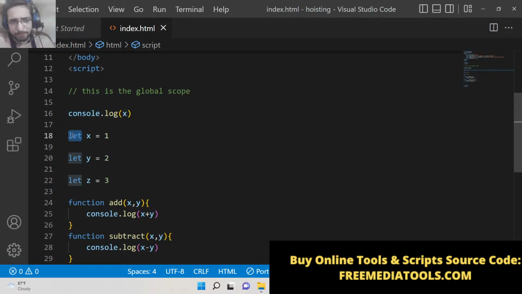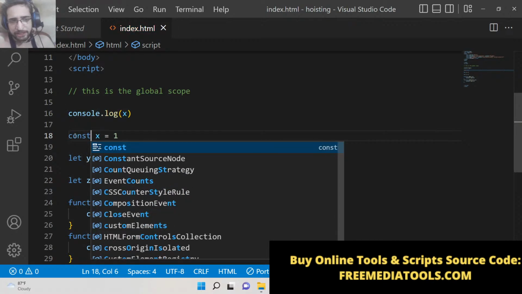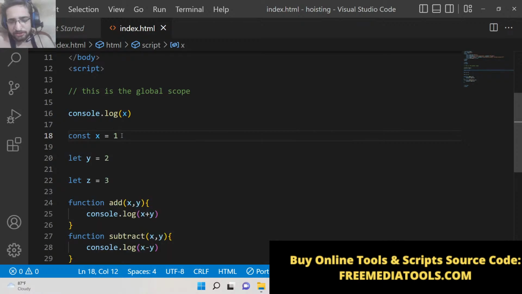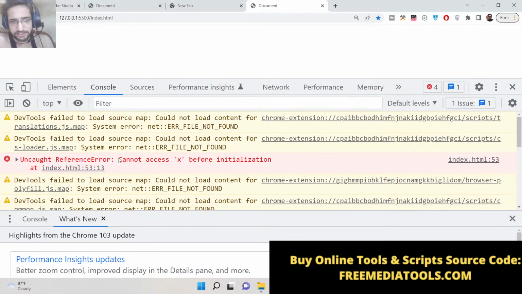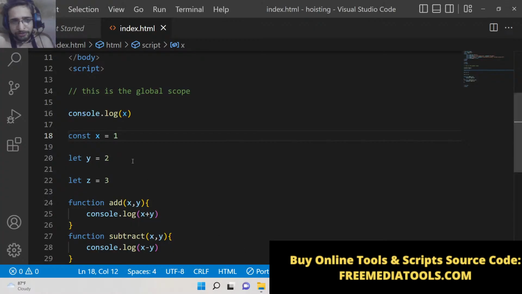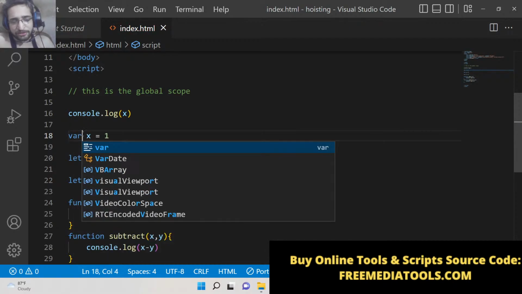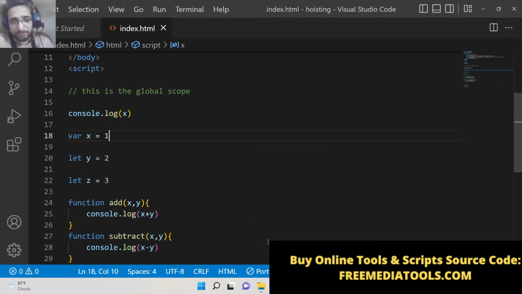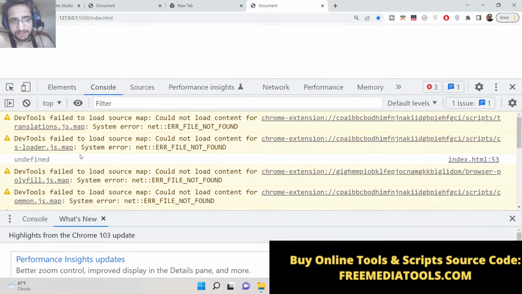This is happening because we have used the keyword let. This is also applicable to the const keyword. If you write this, you will get the same error: cannot access x before initialization. But the main thing, guys, is that if you now use the keyword var, which is also used for variable declaration inside JavaScript, then it comes out to be undefined.